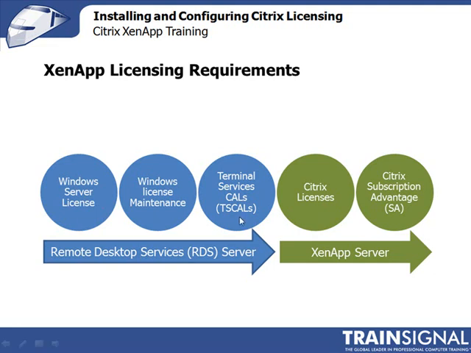Now you also need Terminal Services Client Access Licenses. So a regular Windows Server has client access licenses known as CALs. The Terminal Server or Remote Desktop Services has what's known as TSCALs or Terminal Server Client Access Licenses. Now this is what you need if you're just running Remote Desktop Services without Citrix XenApp. If you want to add Citrix XenApp on top of this, you will need your Citrix licenses and you will need your maintenance for the Citrix licenses, which is known as Citrix Subscription Advantage, which gives you access to any product updates during the year, hotfixes, anything that comes out in particular to this product, you automatically are eligible for.